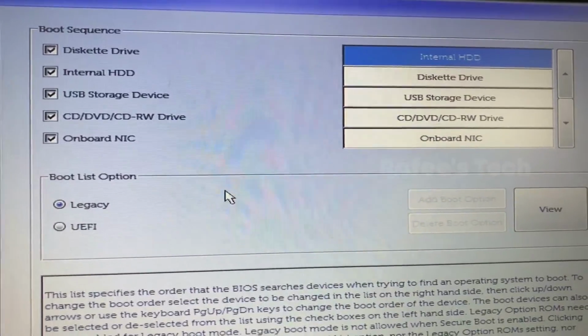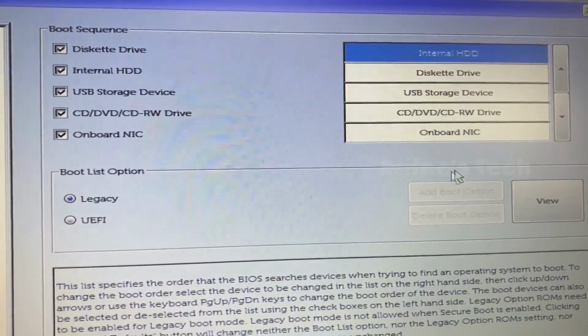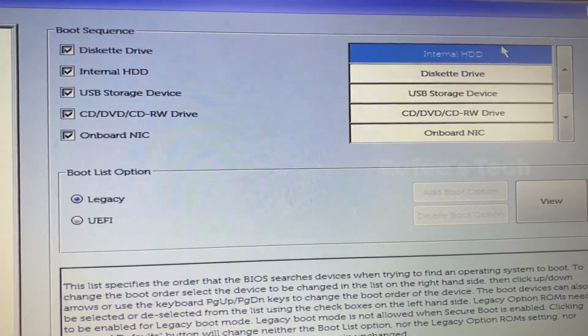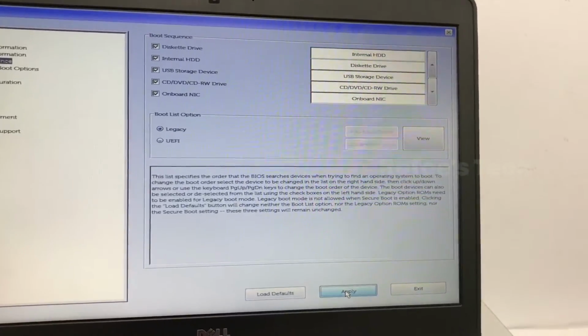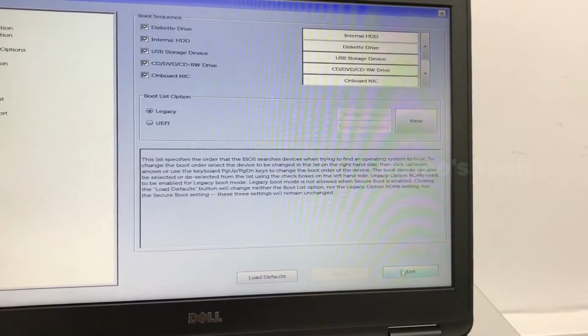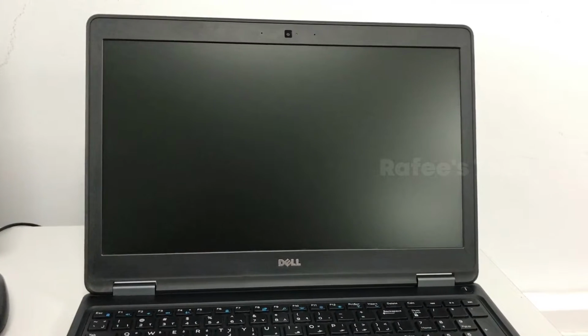Okay, after that click on apply and click on exit. Now the laptop is restarting.